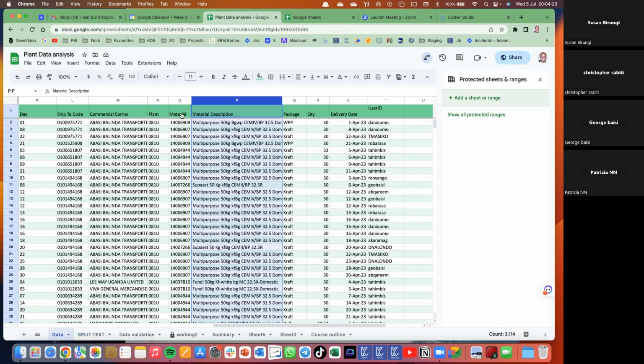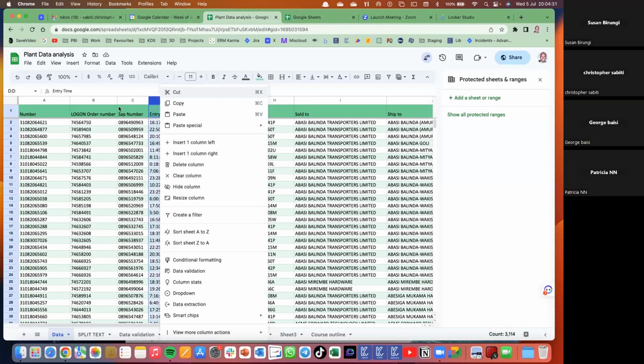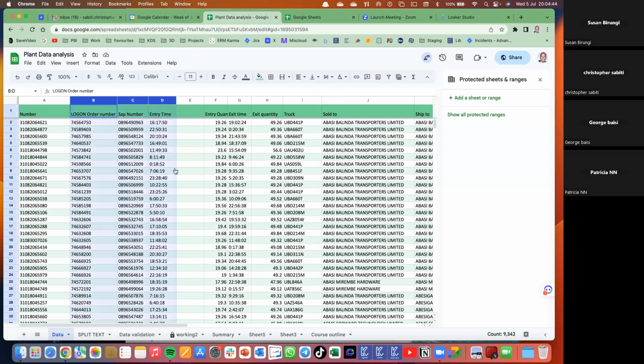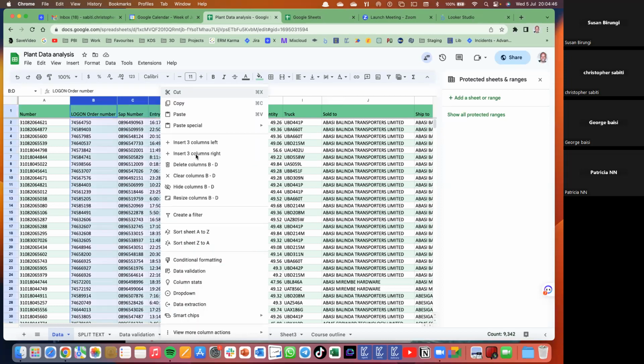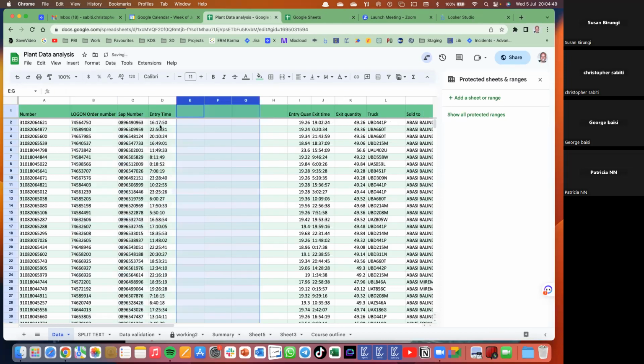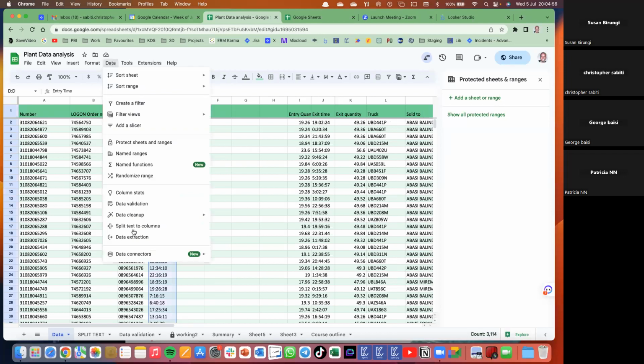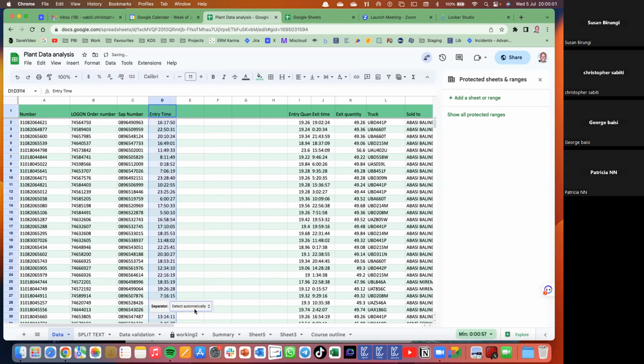So when you want to insert one column, you always select one column. But if you want to insert like 2 columns or 3, select 3 columns like this. Then when you right click and insert on the right, it will give you 3 on the right. Now, if I want to separate this, I will click here. You can even select actually the whole column. Come on data, I come on split. Now, it has not detected the delimiter.